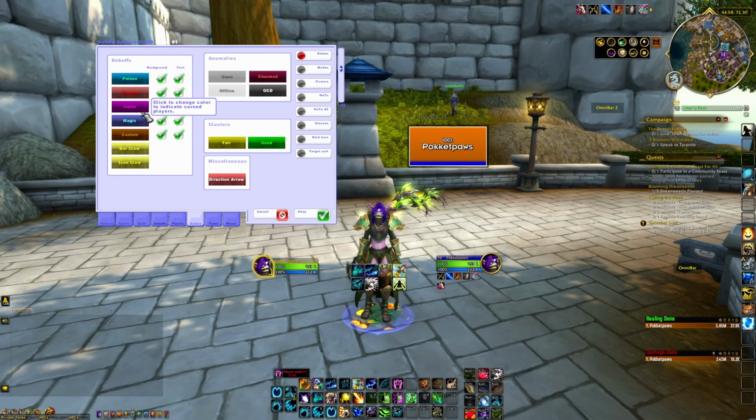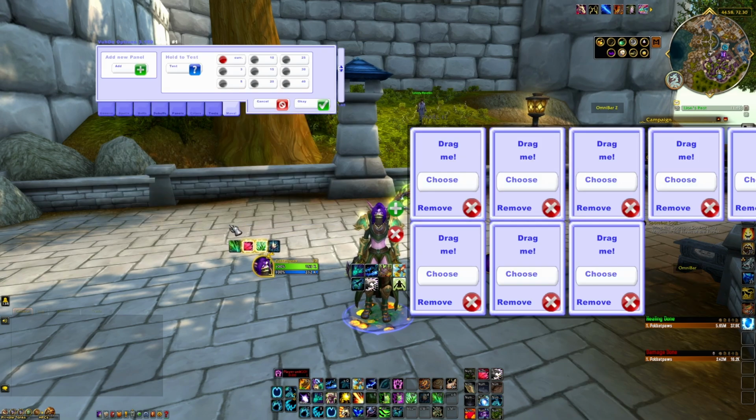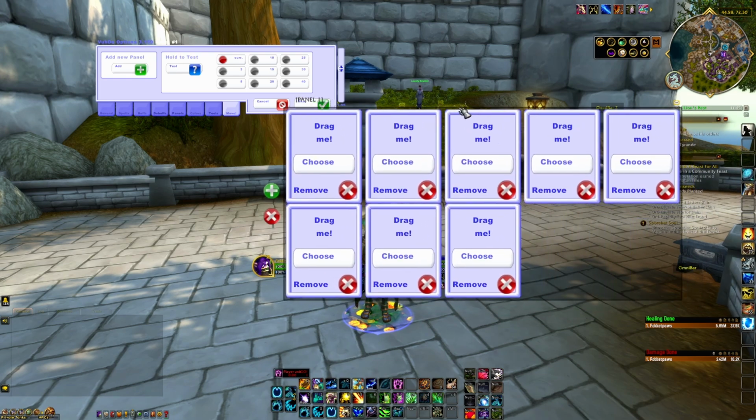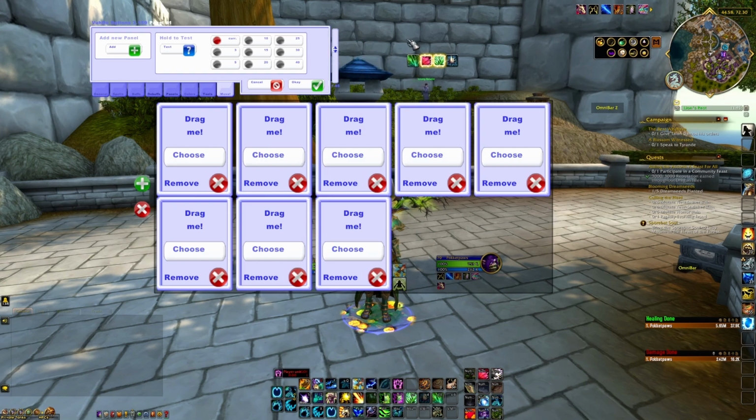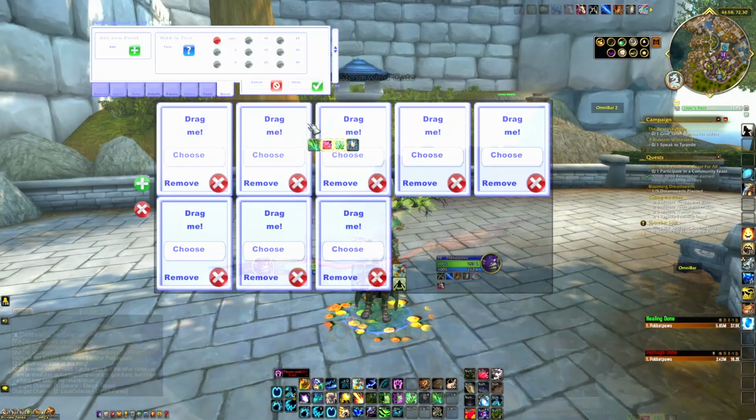And last, let's go and look at the move panel. The only thing that I use this move panel for is when I first log in on a new character and set Voodoo up, it will have a pets bar here. So as a healer, I don't want to see your hunter pet or your warlock pet. I don't want them on my screen. It's annoying. They're big. I don't want it. So you'll see one that says pets, and you're just going to hit the X on it, and you'll never have to see another hunter pet on your screen ever again. So that's how you get rid of that.